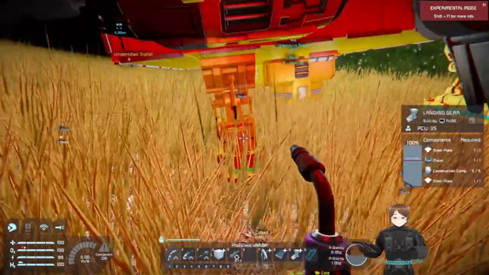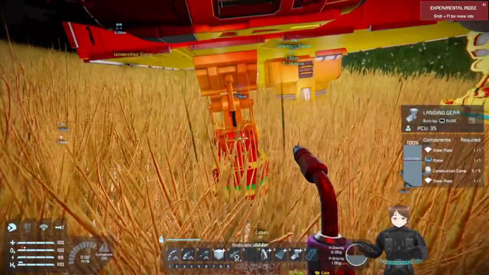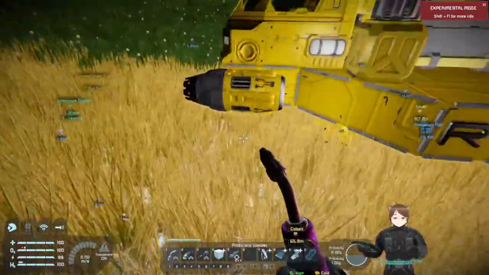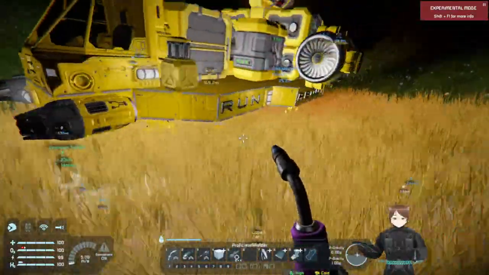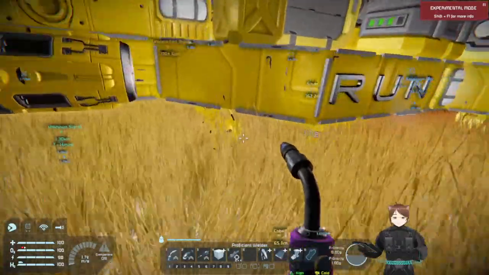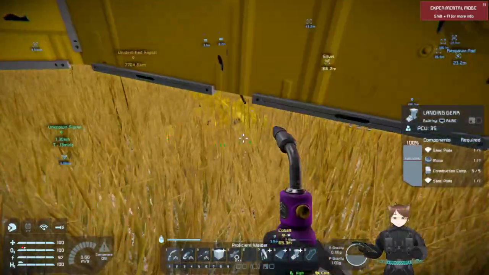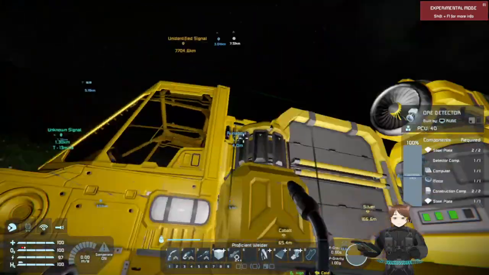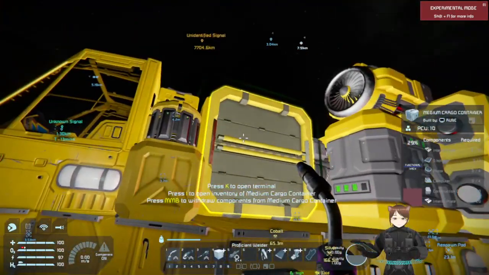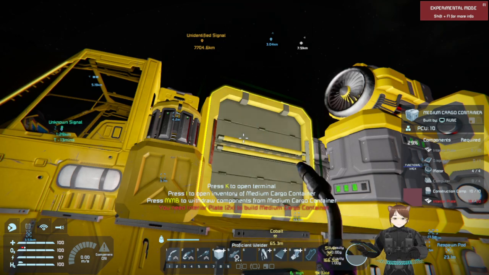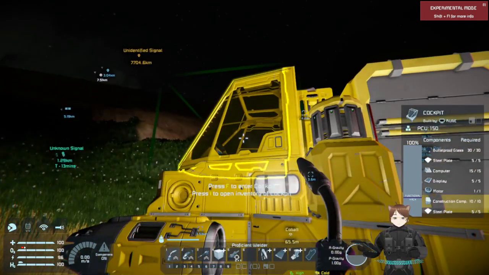Let's get under there. No, that's fine. Well, so then that leaves the front one. Okay, good deal. And then the box needs to be repaired. Yeah, we can wait on that.